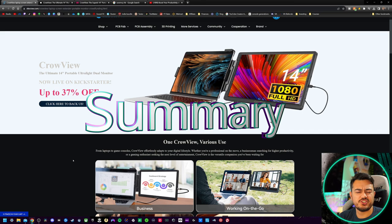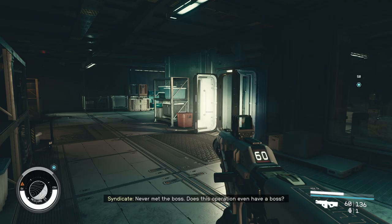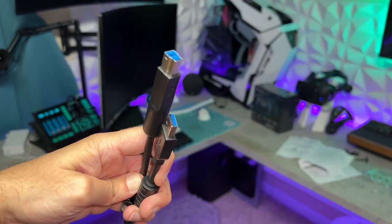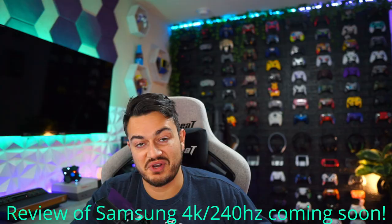Let's go over some of the key features, because I want to explain the limitations of this display — what I would personally use it for and what I would not. I think this is a beast when it comes to productivity, as Amazon is littered with similar monitors that are either double the price offering similar features, or cheap generic clones produced by the same manufacturer rebranded under maybe 60 different names. This isn't a gaming display — that's one of the limitations we'll get to in a bit.